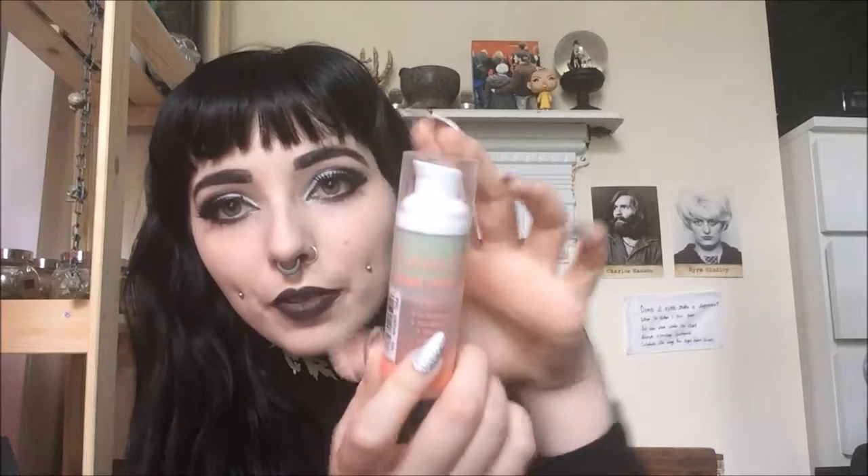For makeup base, I've been using this Flawless Colour Correcting Primer from Barry M for about six months and I still have some left. I use it in the green shade. They do a purple one as well. This is good if you've got redness in your skin — if you put this on before your foundation, not only does it smooth the skin, but it cancels out the red tones. If you like a really pale, flawless complexion, I 100% recommend this. It's about £5.99 and it also helps keep your foundation matte.